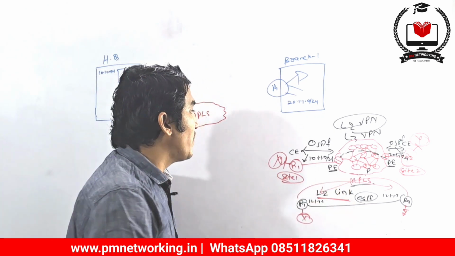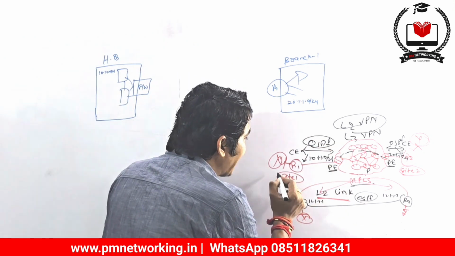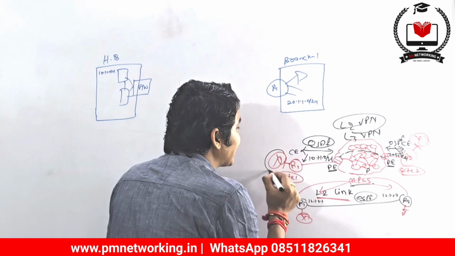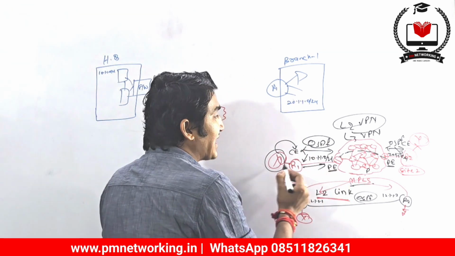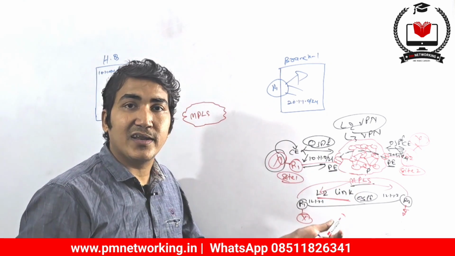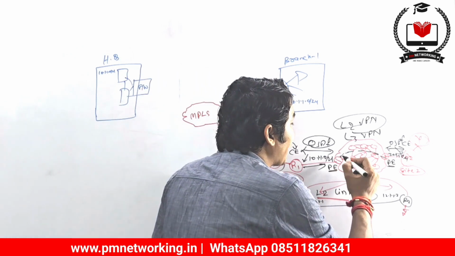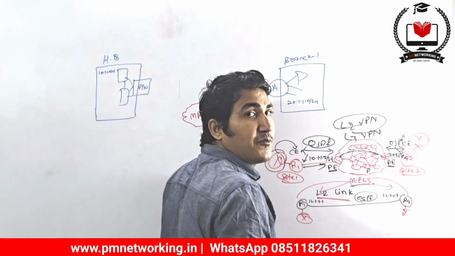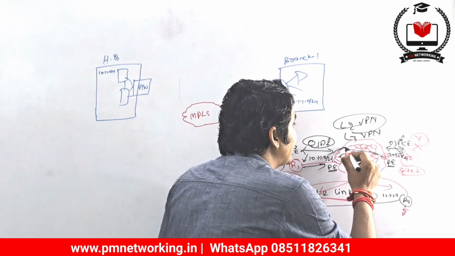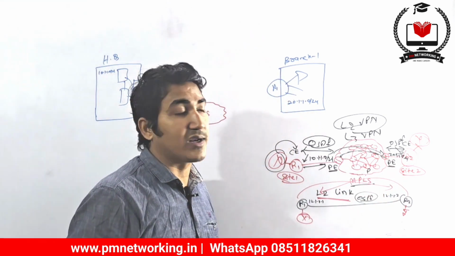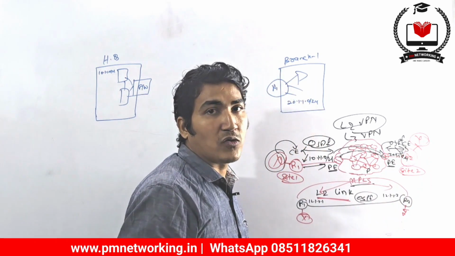Correct? Now between PE and C I'm going to configure OSPF, and now I will advertise my LAN X network in OSPF. So what will happen? The C router will advertise that X network to the PE router, the provider edge router, to the service provider, and the service provider is going to configure L3 VPN for you. So with the help of that L3 VPN, this PE router is going to advertise your LAN network to this PE router, and then this PE router is going to advertise it to the C router, right?